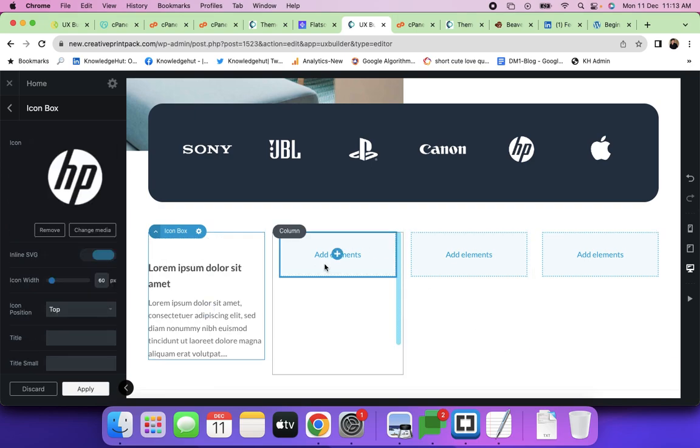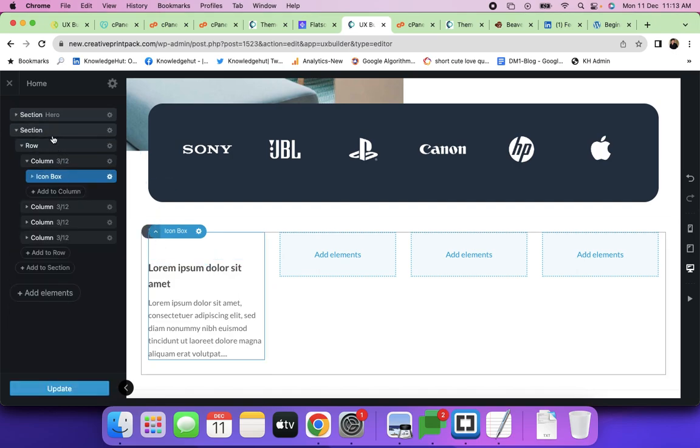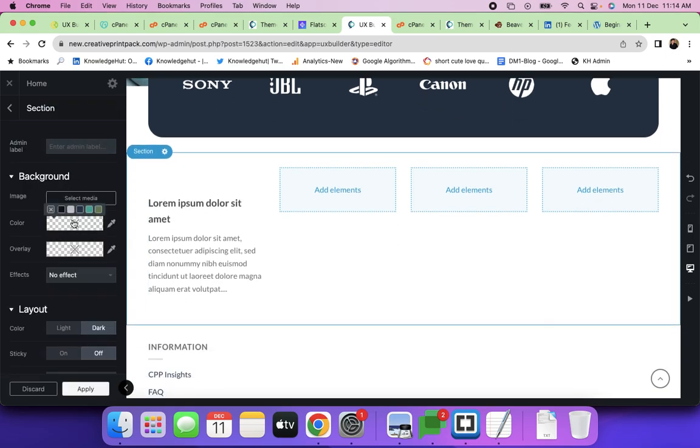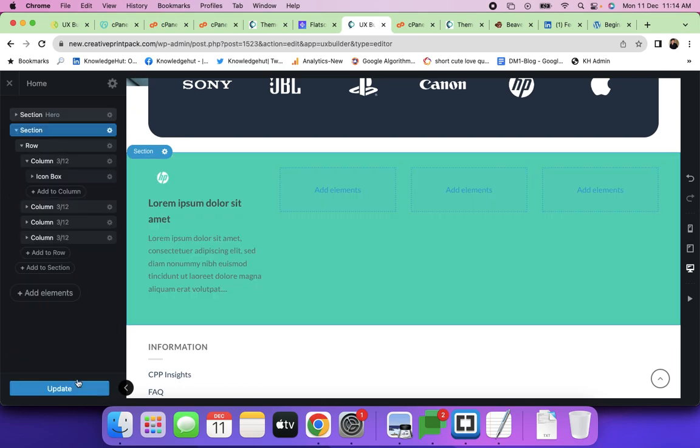So that's a PNG image, I guess. It's white color, so it's not showing up. Let me add, or if not, I have to add background color to this. I can add to the complete section. Okay, yeah, so I'll remove it. I'm just showing it to you how we can use this.